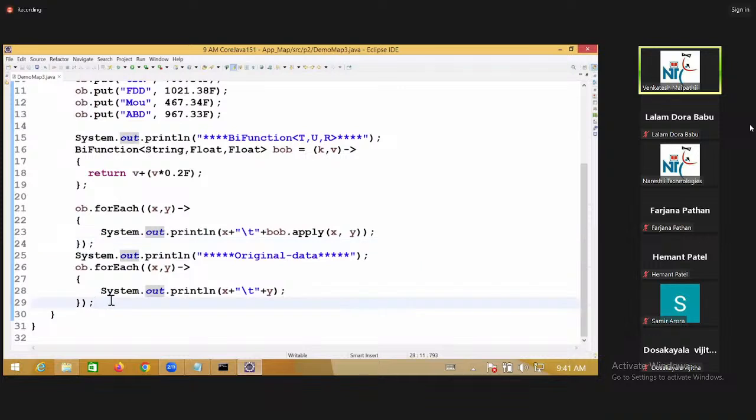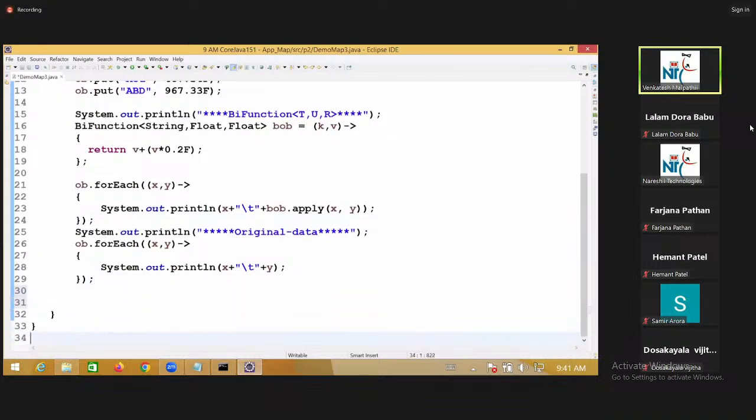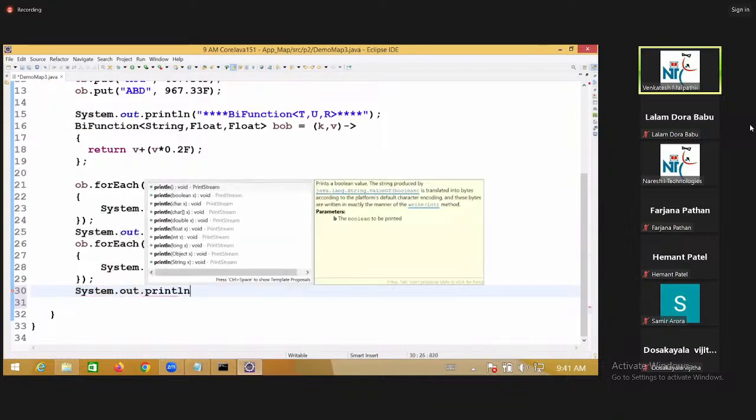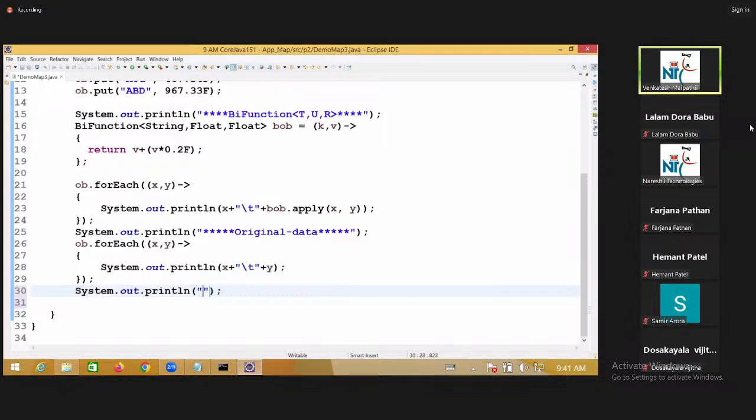No, sir, I want to modify the original data. See there, I am using the replace all method. This replace all method's parameter is by function only.